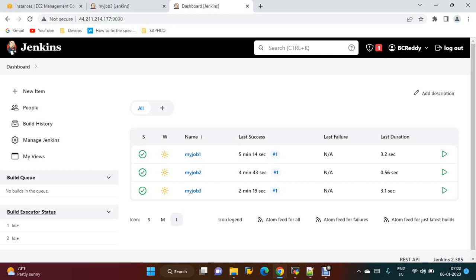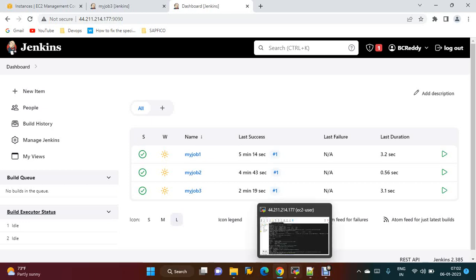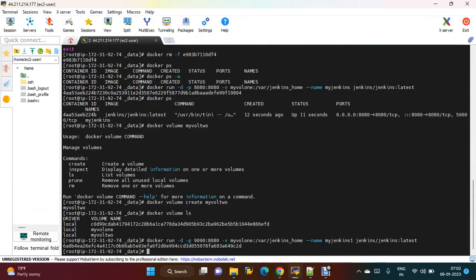If you want to remove unused volumes, the command is docker volume prune.